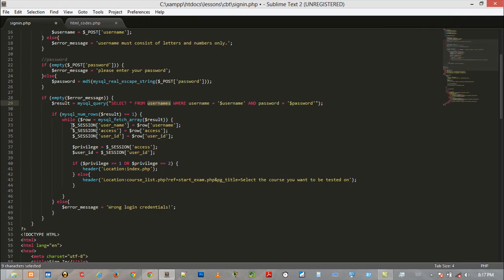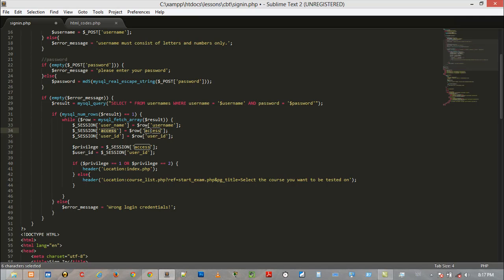To log our user in, I've gone ahead to create 3 separate sessions which we'll be using throughout the project at different points. The first session is our username session, which holds the value of our user's username. The second session is an access session. It holds the access level for our user. You remember we have 3 separate users for the system.